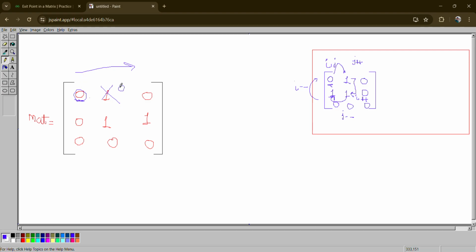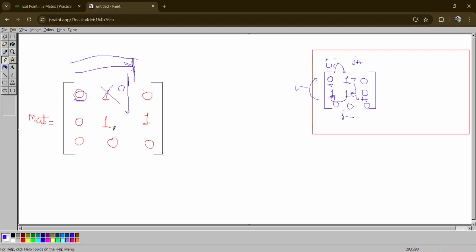So what will be the right direction for this position? Let's suppose this is my ending point. Now from this position my right direction will be on this side. Again, let's suppose this is a way. Actually you're traveling on the road. Let's say this is a road and this road is ending here, or let's suppose moving in the right direction. Then you have to also change your direction first.